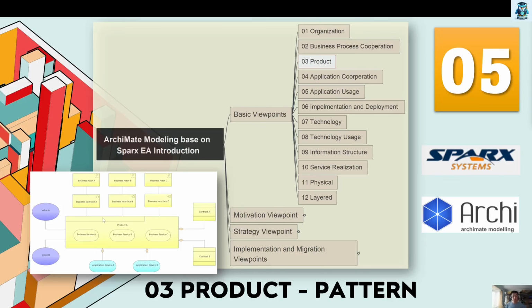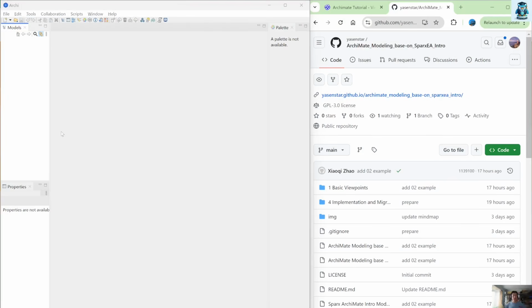You can have your product have a hierarchical relationship with other products, or you can connect the product to the business service, business interface, as well as the motivation layer. Through the product you can also cross-link to certain notation within the application layer, like this light blue. So let's draw this one to become familiar with what kinds of relationships you can use on the product within Archi.